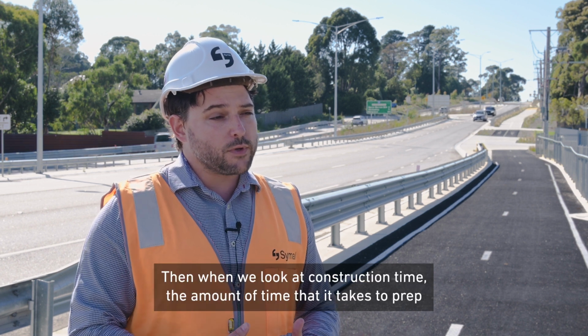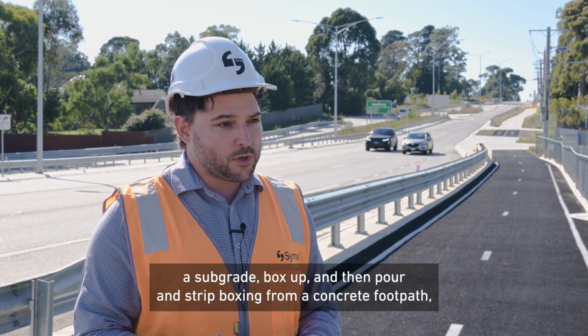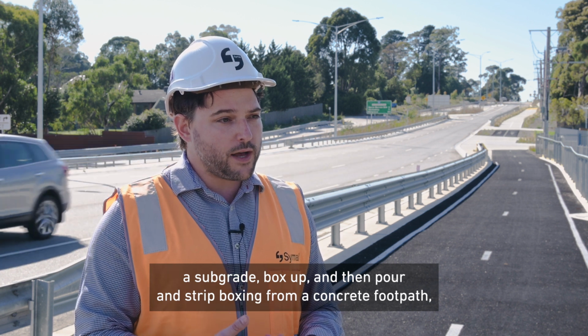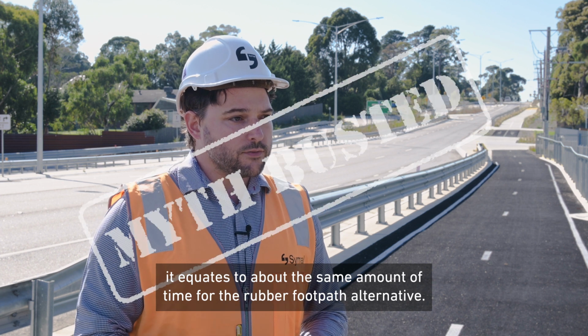Then when we look at construction time, the amount of time that it takes to prep a subgrade, box up, and then pour and strip boxing from a concrete footpath, it equates to about the same amount of time for the rubber footpath alternative.